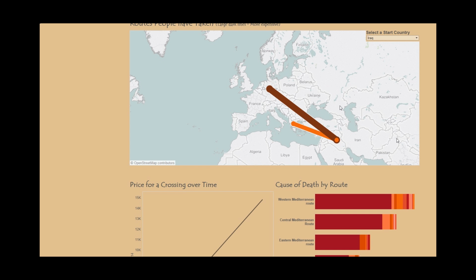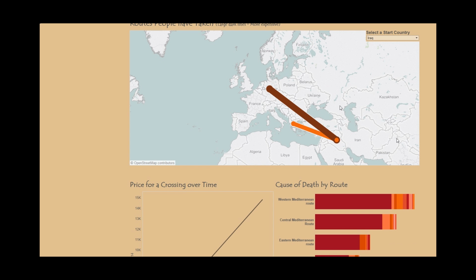Also, are any of them routes over land? Yeah, some of them are overland. Obviously there's the drowning, but then there are other things, like some people bled to death from barbed wire. Lovely. That's probably overland. So we talked about how you're missing a color legend on the causes of death. I think you're also missing a color legend on the map. So I don't know what the colors mean.